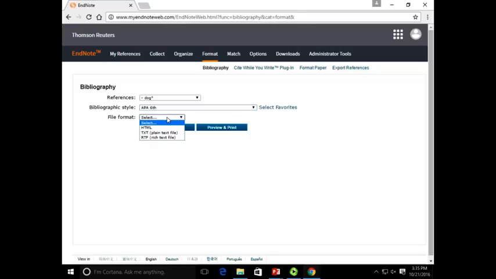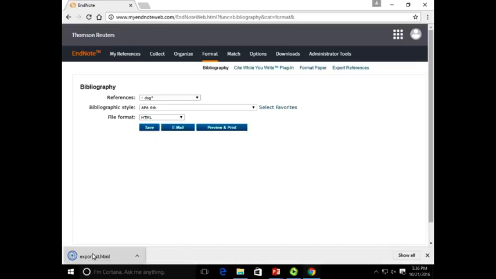Okay. And then I can generate it for an HTML if I just want to put it up on a web page. I can do that. RTF is a file format that's openable in Word, so it'll retain any formatting that's important, like italics. You can use a plain text file, but if you're using a citation style that uses stuff like italics, I don't recommend that because a plain text file won't keep that information. So it's either HTML or RTF. I'll show that real quick.